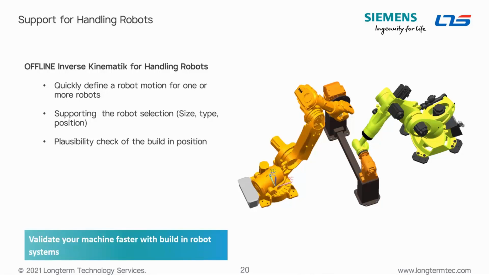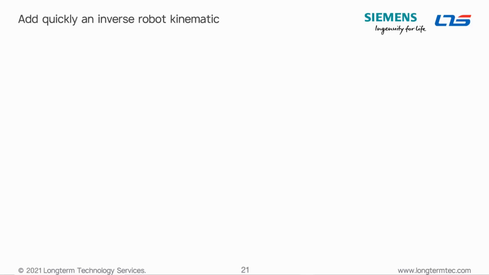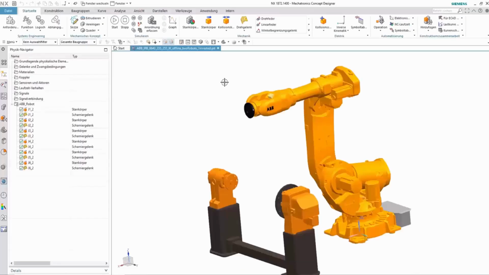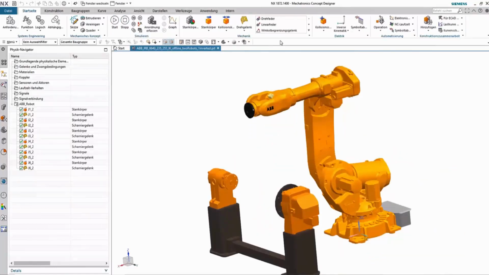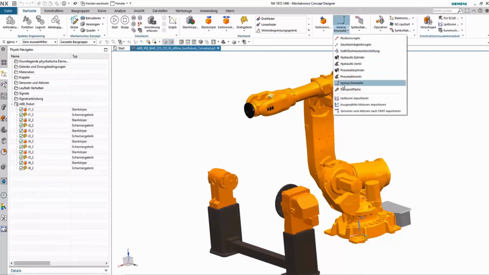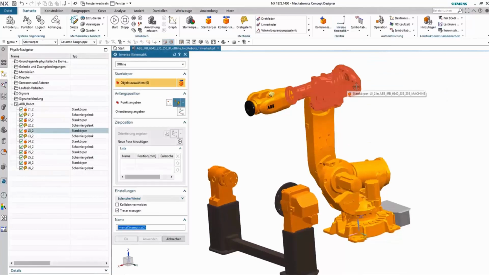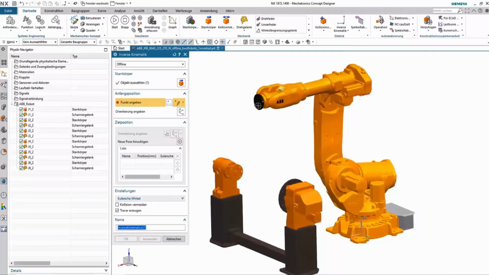If you would switch, please, to the next video, which we want to show here. Yes, and here we want to show how quickly a robot can be kinematized. On the left side you already have the physics, and you have seen that if I start the simulation, the robot has no behavior.